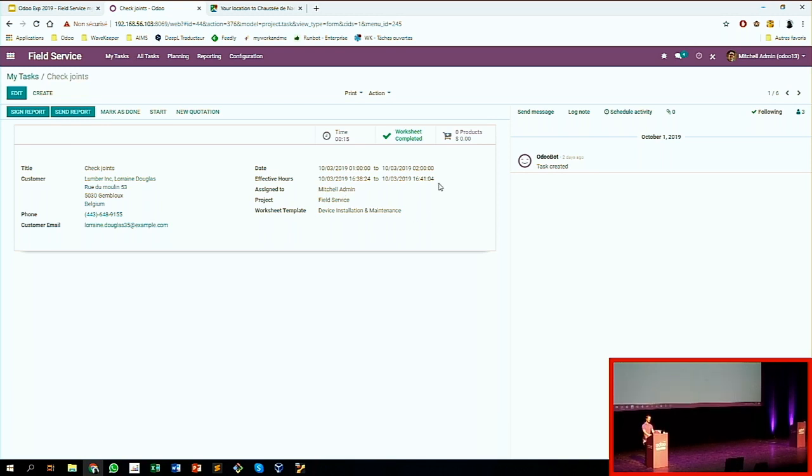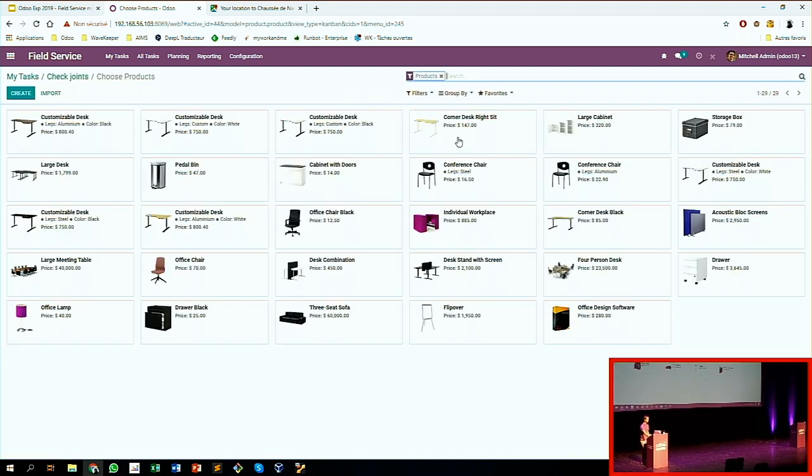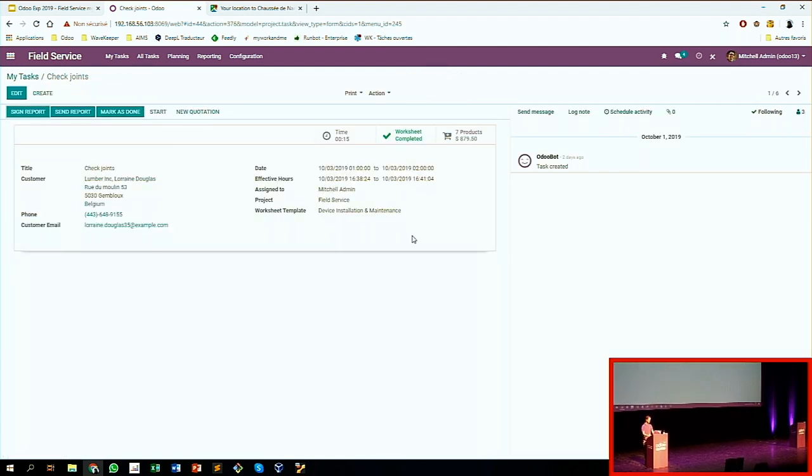To do that, we developed a specific view from the intervention, where you have a Kanban view in which you can easily add products here. And of course, you can add more quantities to it, depending on the intervention you have to make. And if you make a mistake, you can easily remove it from here. So it's pretty easy to follow what has been added to the intervention. And from here, you can see the amount of those products that you put for this intervention. Directly here, you can see that we are close to $900, and we added 7 products to this intervention.